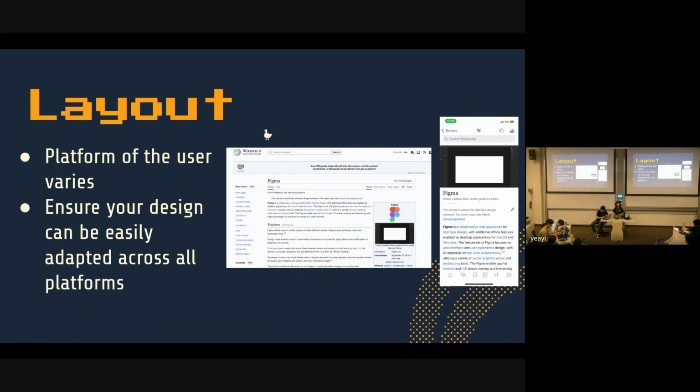For example, this is the Wikipedia desktop web browser version, and this is the Wikipedia on mobile version. And you can kind of see where they make certain trade-offs. For example, Wikipedia here, they have this navigation bar that is, I would say, quite important for their branding because everyone's kind of used to this. But in their mobile app version, they don't have the space for this. So they compromise and make it a 3-line bar. You can't really see it, but you can click more and access the navigation bar.